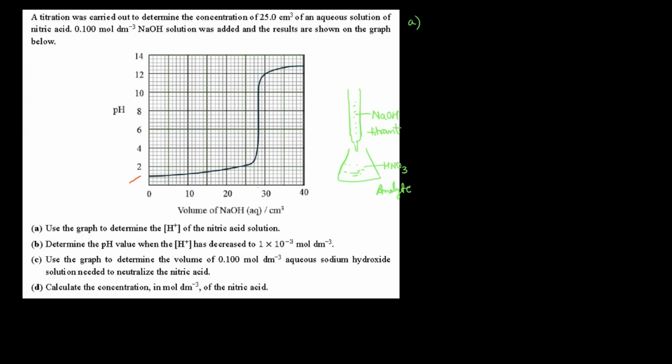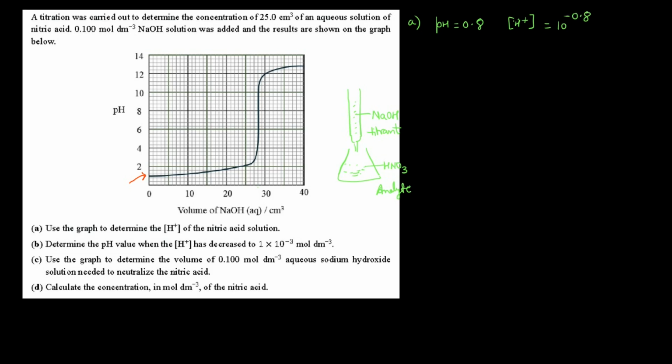So we see the graph is starting at this pH. So between 0 and 2 pH they are divided into 5 intervals, and this titration curve is crossing at the second interval, which is equal to 0.8 pH. So we can say that the pH is 0.8, and from this we can find the H plus ion concentration. H plus ion concentration is equal to 10 to the power minus pH.